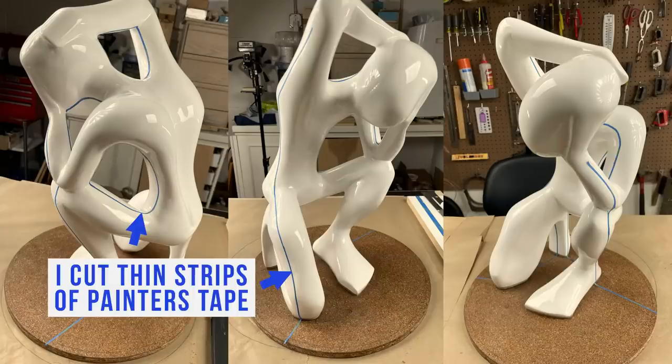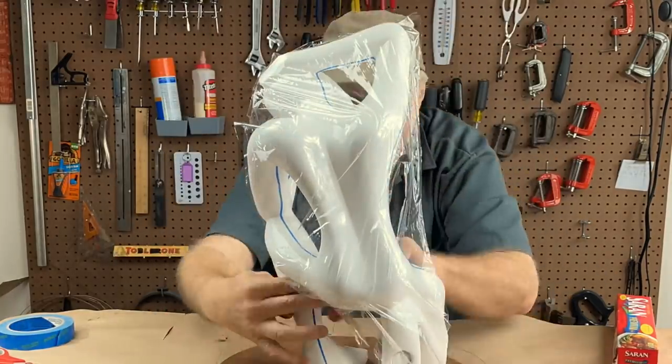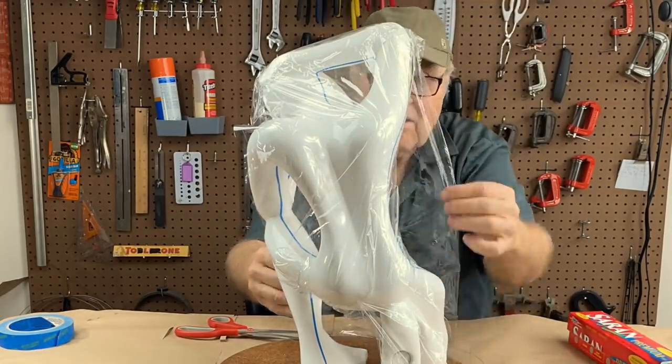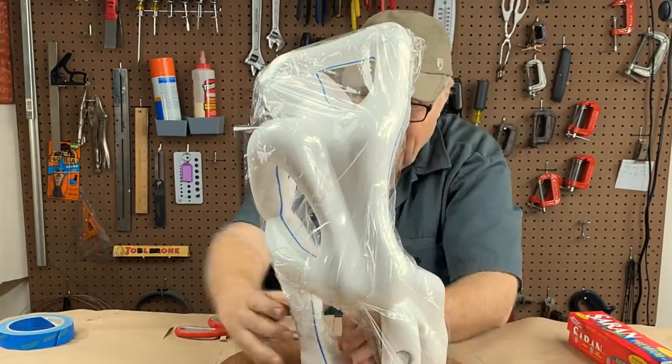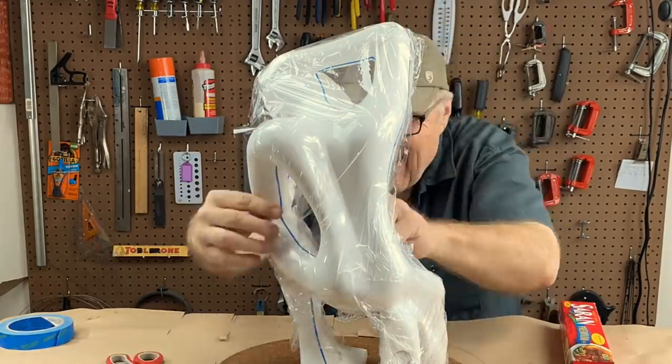Now that I know how I'm going to divide the mold, I've got all the parting lines laid out. It's time to build up the rubber body of the mold, the actual rubber mold itself. And in order to do that, we're going to need a container. But the container is not going to be a box, and it's not going to be a cylinder.